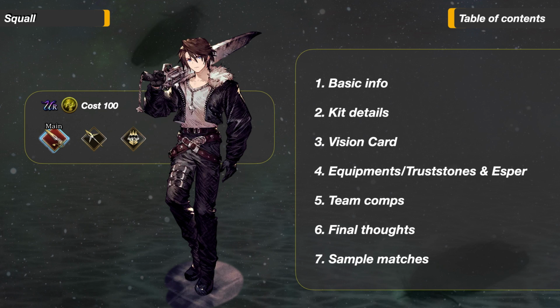He is in the lightning element, with SeeD as his main job and Trick Lancer and Pugilist as sub-jobs. Squall is a physical bruiser with very good defense and high strike resistance. He brings a couple of new things to the game, the honeycomb barrier and the ability to lower enemies' type chain resistance. I will go over everything in his kit in this video.